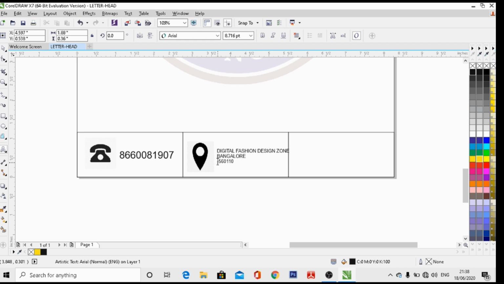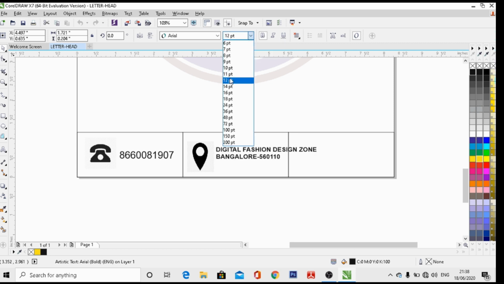If you are comfortable with your design, you can reposition it further until you are comfortable with that. If you want to make bold, you can bold it. First of all you have to go to the pick tools. Now you can bold it, italic it, and whatever font you can size, you can change the font size or any other things.